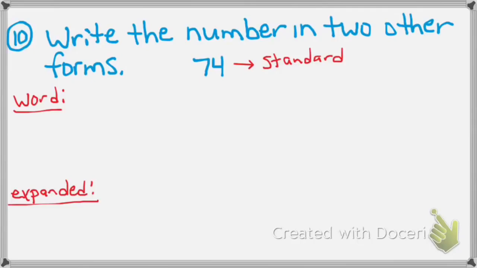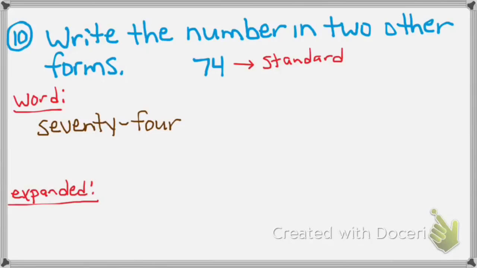So I'm going to tackle the word form first. The word form is words the same way that I read it. So that number, I read it 74. I'll simply write seventy-four. 74 is a 2-digit number, somewhere between 21 and 99, so notice I do put the dash between the 70 and the 4. Okay, I'm done with word form.